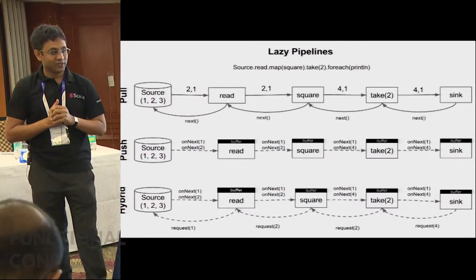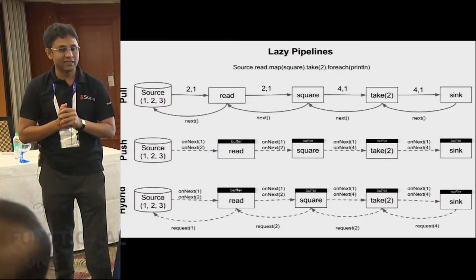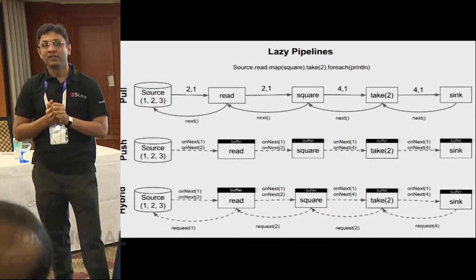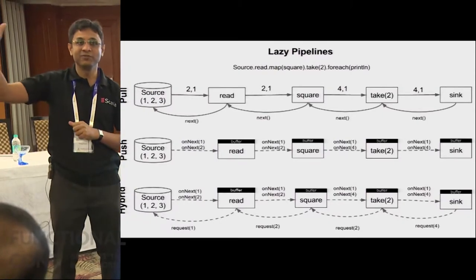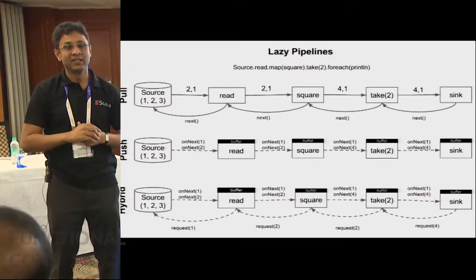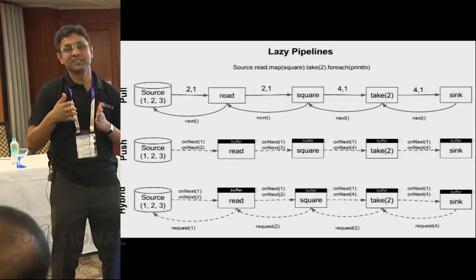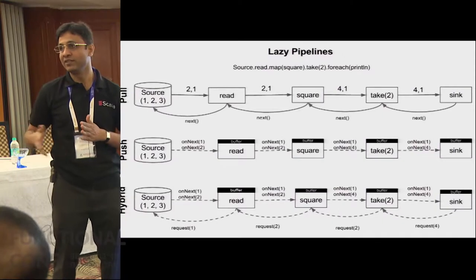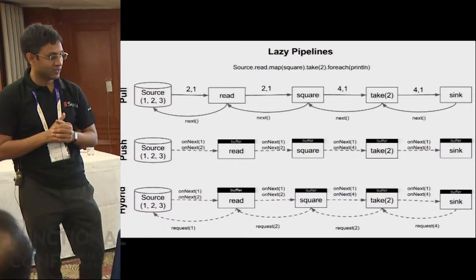Now, if you're not familiar with Scala, you can compare. I'll give an example. This is similar to a stream in Java 8. Are you familiar with Java 8 streams? How many of you? Most of you, right? So Java 8 streams will behave this way. Of course, they have other capabilities, but if you just see their basic capability, this is what they will do. So this is about the pull model.